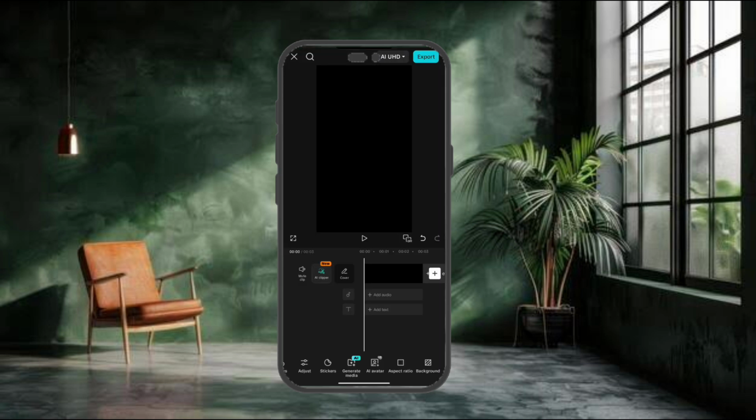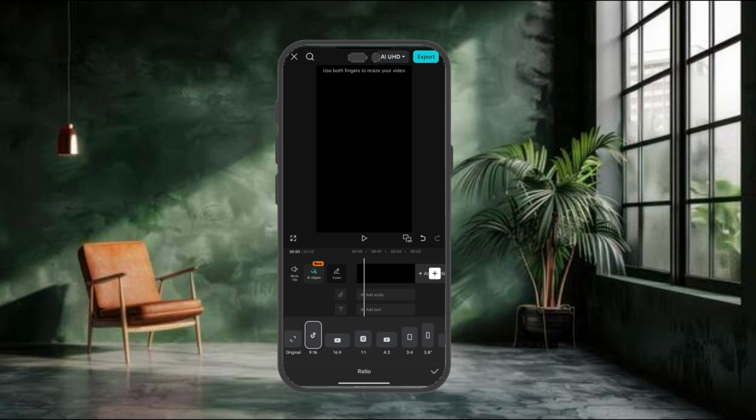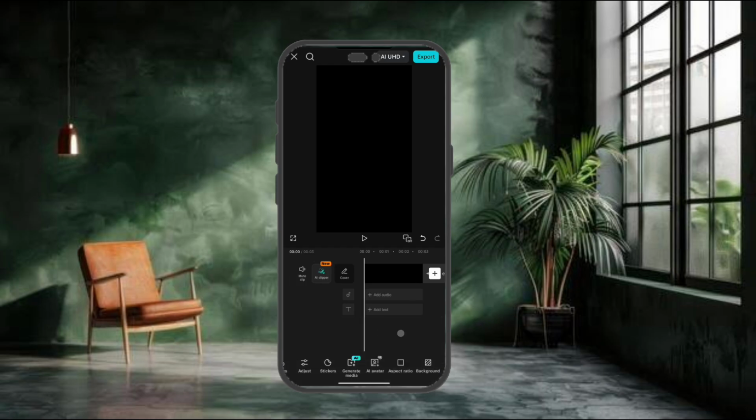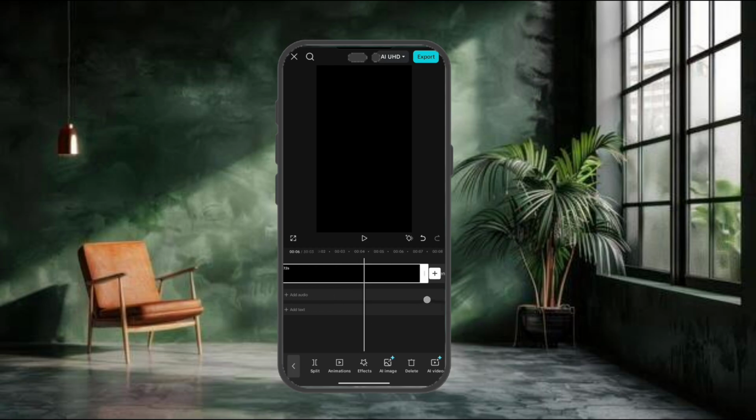Alright, so we are here in our CapCut app. Now the first thing I do is to import a blank page. So this is a blank image that I imported. And the first thing I did again is to set my aspect ratio to 9:16. When we are done with these two things, you expand your clip to how many seconds you want your ranking video to be. In this video, I will be creating a 30 seconds ranking video. So this is 30 seconds here. So this is what I will be creating.